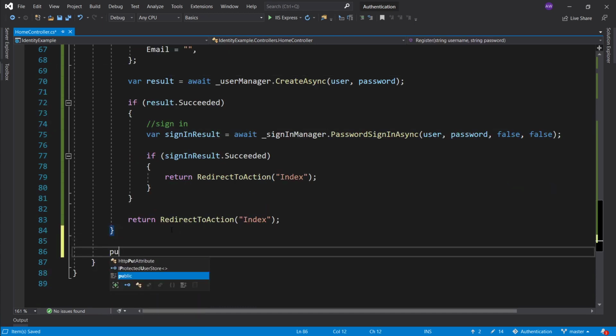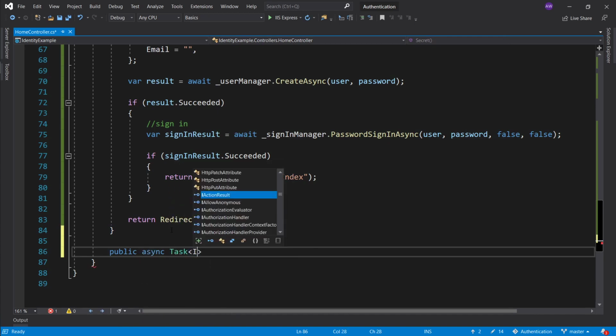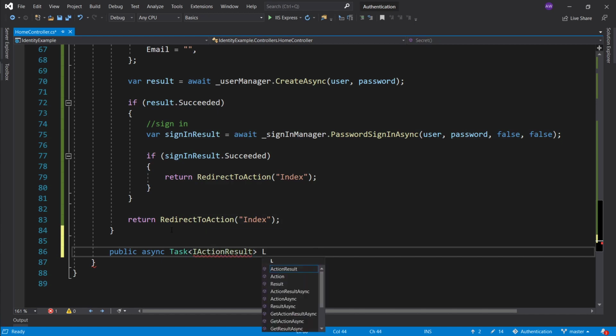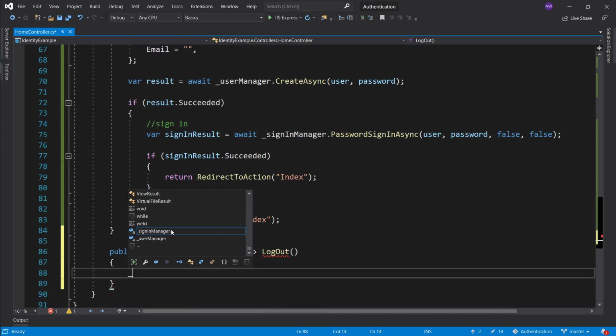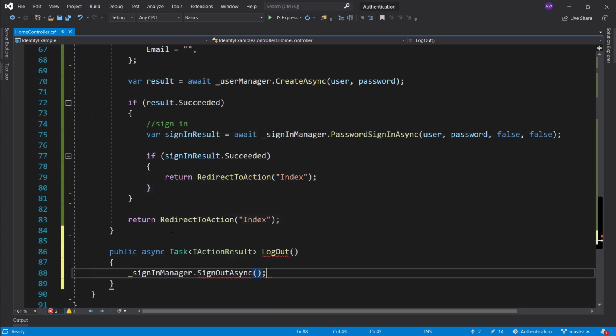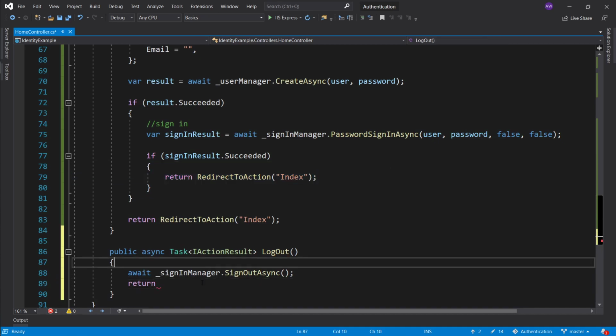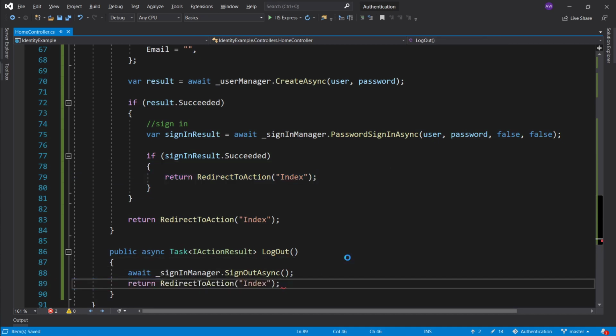And let's actually go ahead and say public async Task ActionResult, and let's say Logout. And again, we can use the SignInManager to sign out async. We can await on this and return again. Let's go back to the index page here.